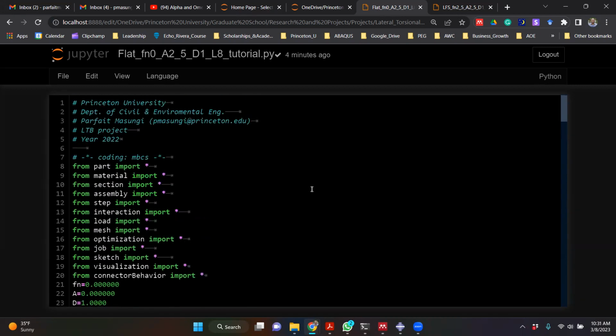So this is the Python script, and in order to learn how to program and how to come up with your own Python script when you're doing ABAQUS modeling, you can check back in previous videos. It's basically a command that you have to activate, and then ABAQUS will record everything. It's called the recording.